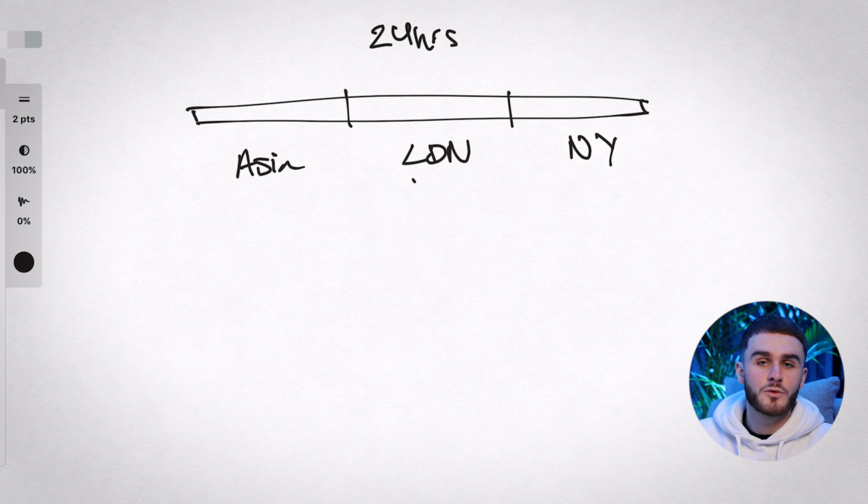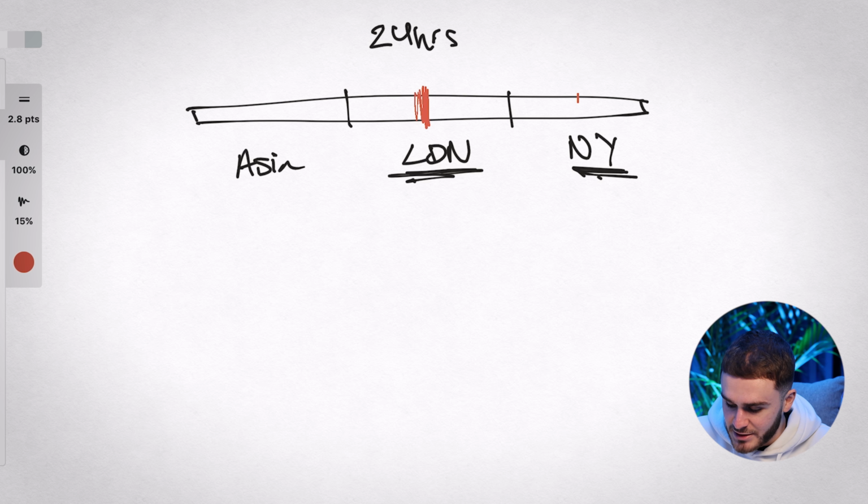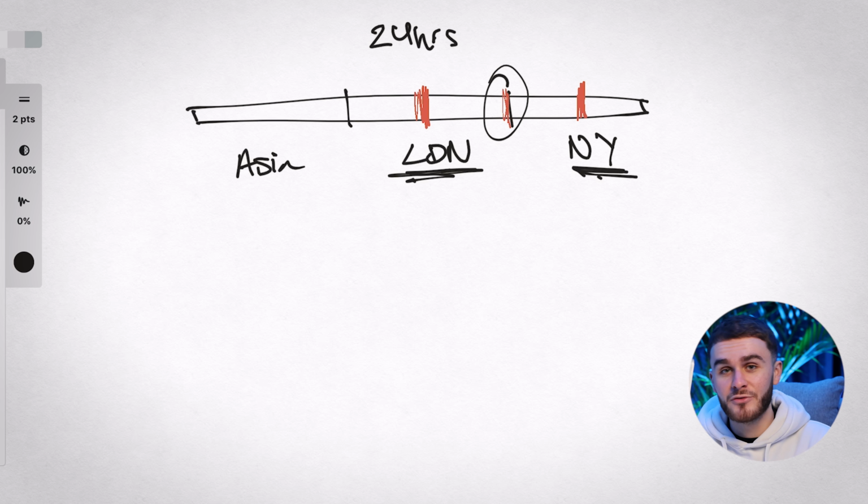Asia, as we know, is on one side of the world where most of the biggest traders in the world from London and New York are not going to be awake at that point. So we can only assume that at some points in the day during London and at some points during the day in New York, that's when we're going to get the most amount of volume. So before we get into any bits about liquidity and everything, it's just the most logical thing that you can think in your head. We're obviously going to get the most amount of movement during London and in New York. But in particular, there are times where we can actually get overlaps where this works very, very effectively.